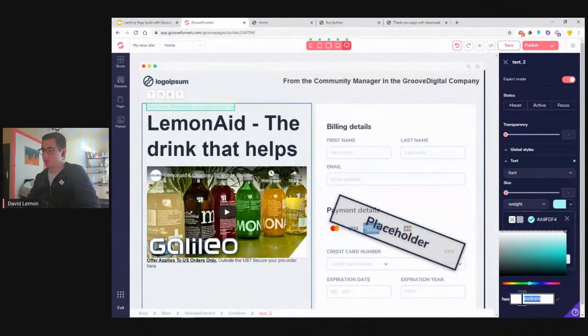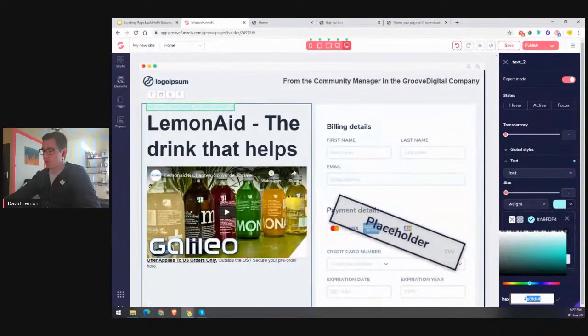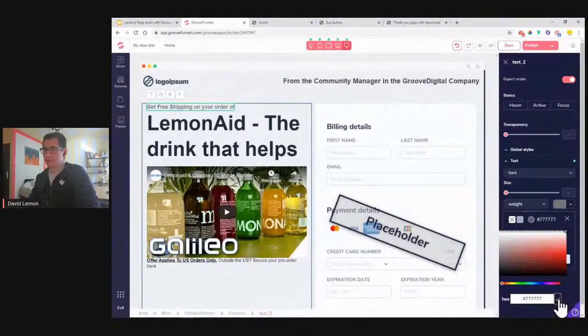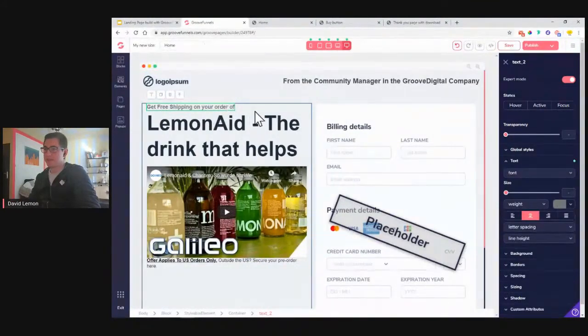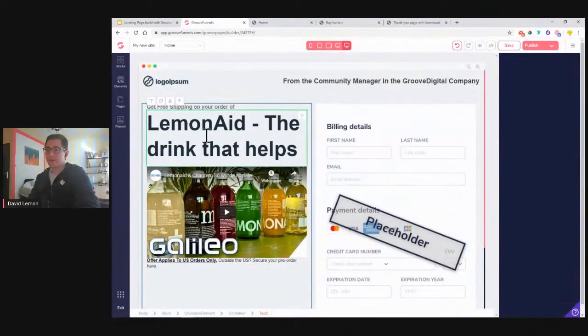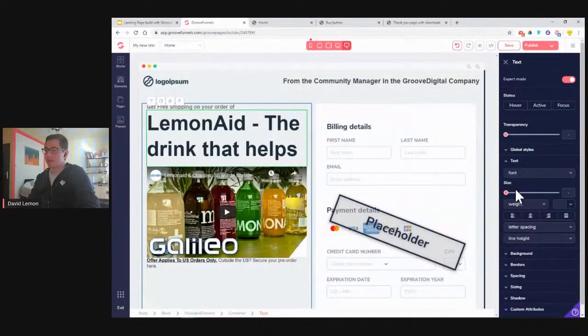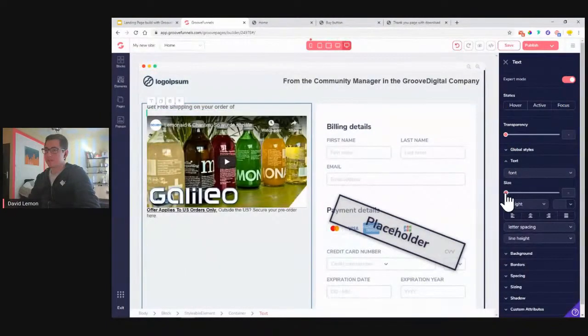So let me try to type in again the color that I want. 1, 2, 3, 4, 5, 6. Okay, good. It's saved and it stayed. Perfect. So now I have some text over here. You can see it's not in the center, even though I pressed to be centered. I want to make this one a bit smaller so I can see. Oh, perfect, this happened again.